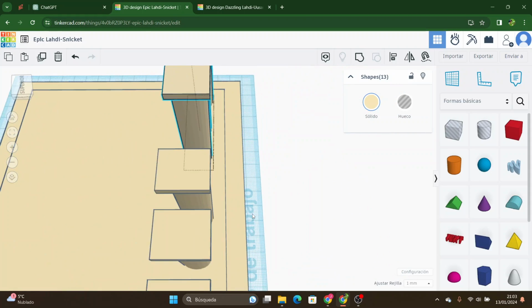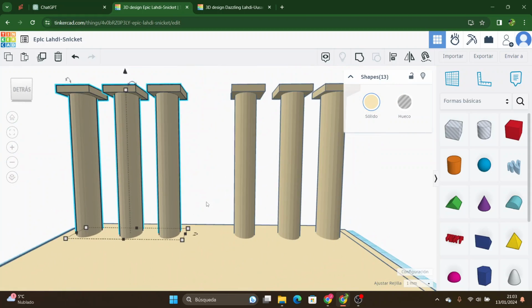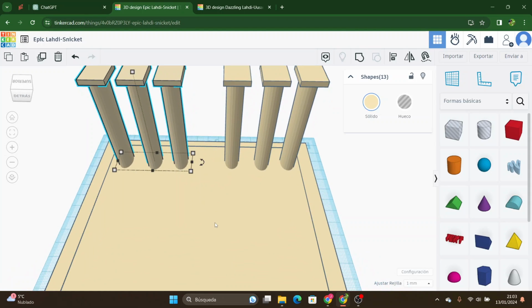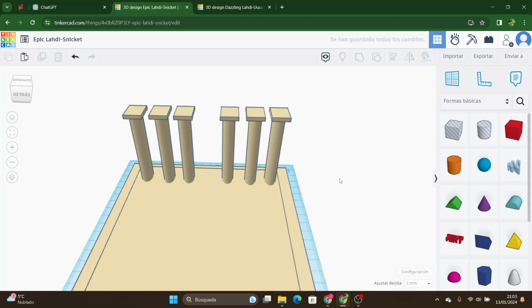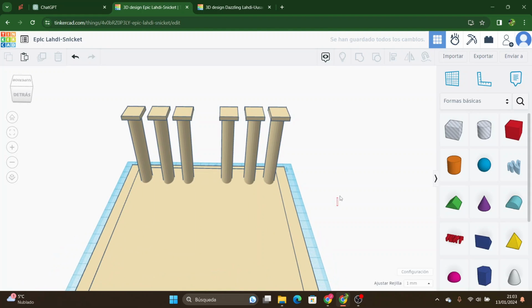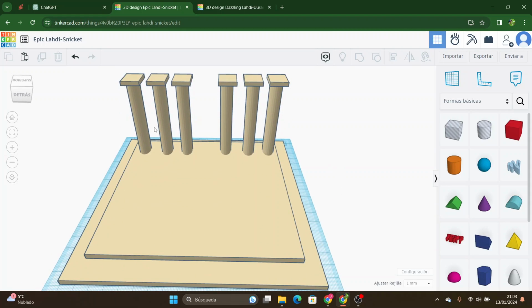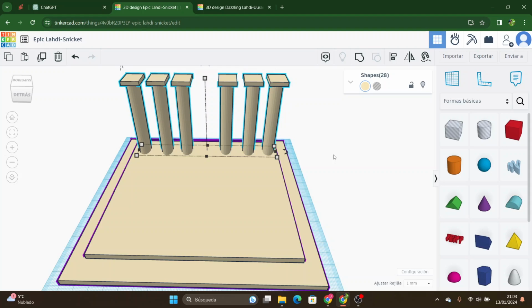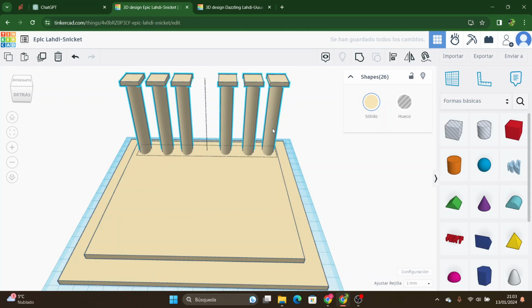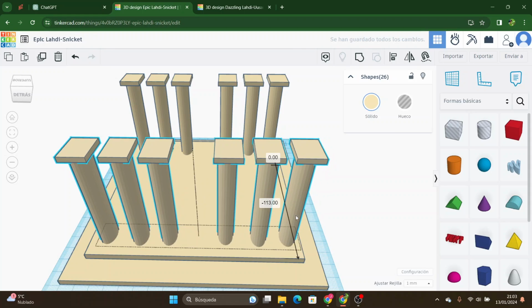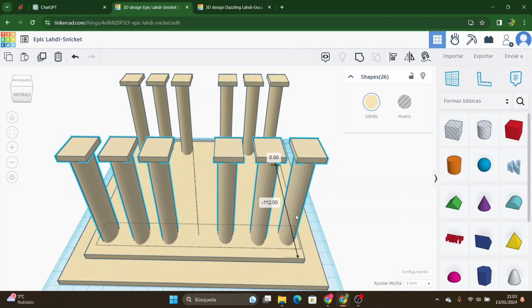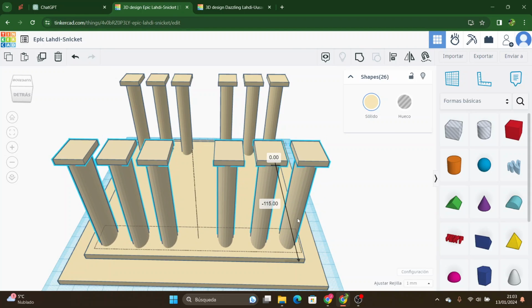Now we could go directly to the back in order to copy. All of these, Control D, and that's supposed to be same position.